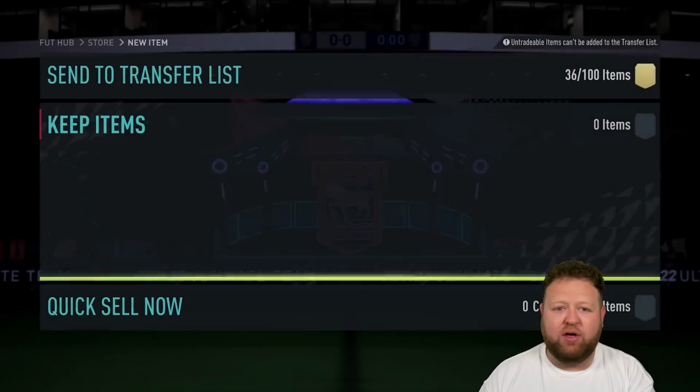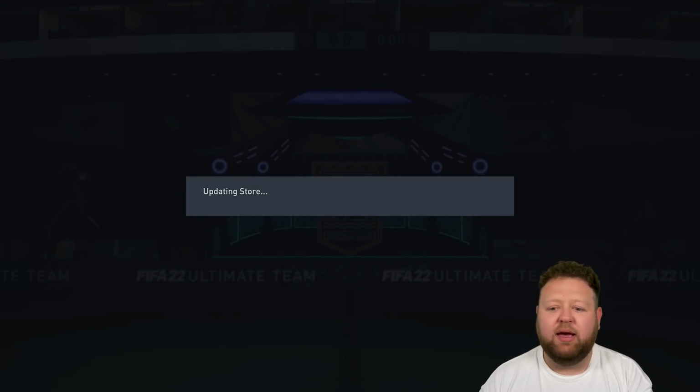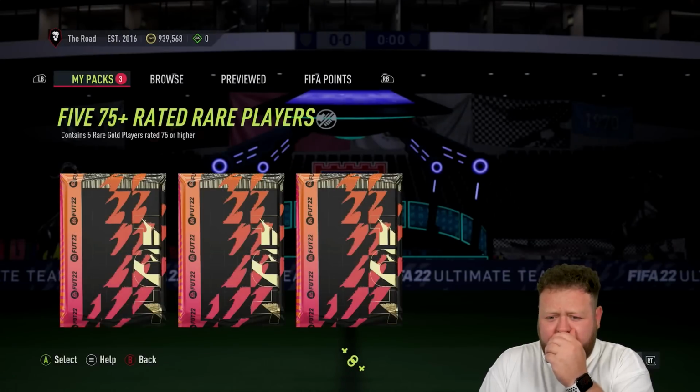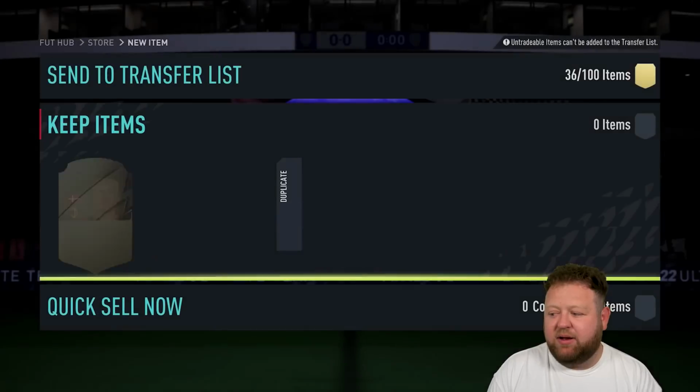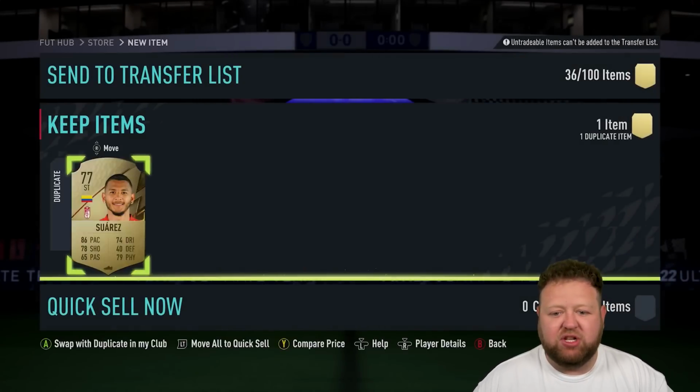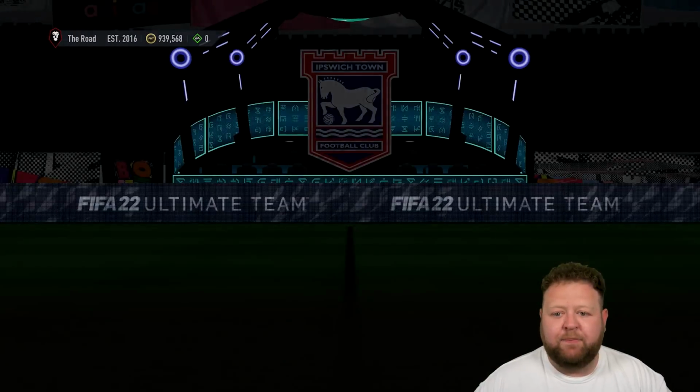You know, when you're towards the very end of a mammoth SBC and you just want it over, and you're desperate to get it finished, and you're like, well, I've got coins here, I could just spend some of them and get the player done. So yeah, that's eventually what I'm going to end up doing here. But yeah, a couple more 75 plus times 5.